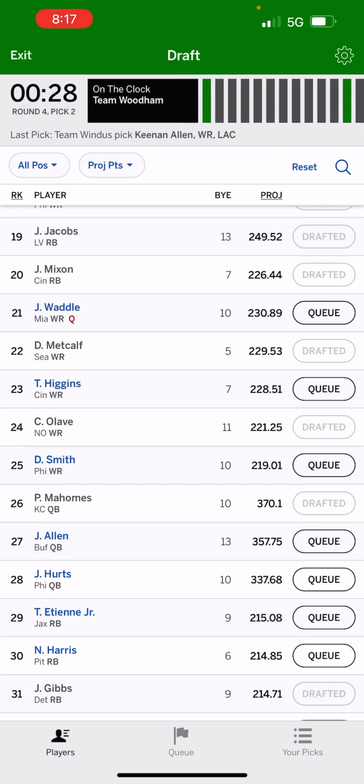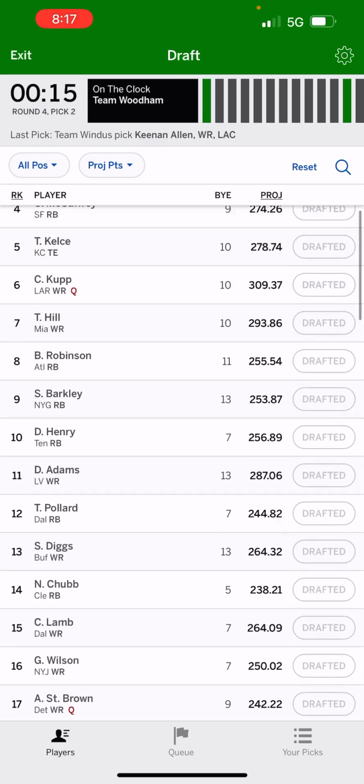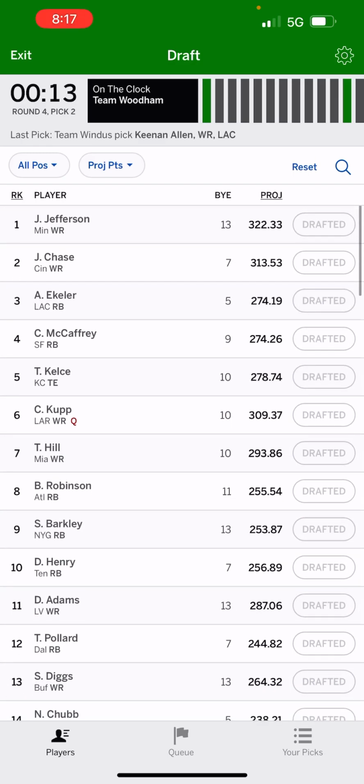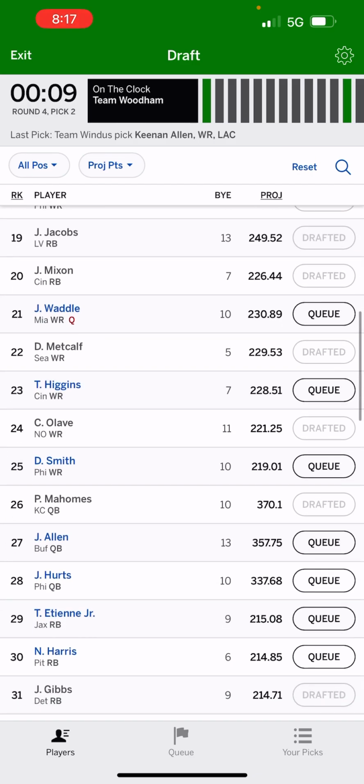And so it's not just about total points that they're going to score. It's about how much more they'll score than the next player in that position group. So that's why the rankings are set the way that they are, where there's no quarterbacks at the beginning, because they're just not as dispersed in total points.